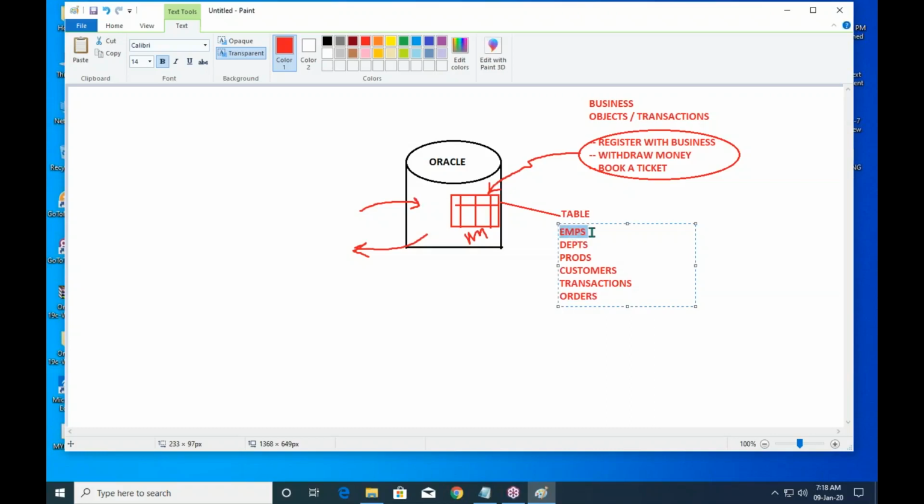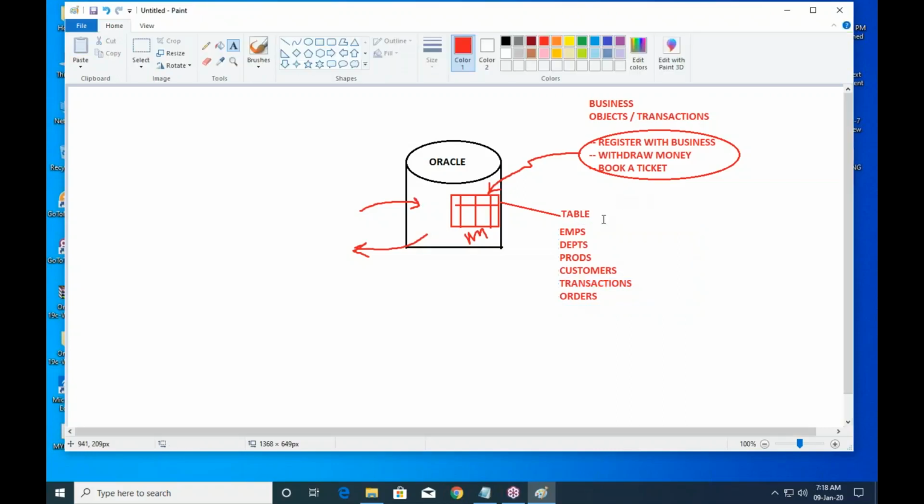These are called objects: employees, departments, products, customers. Transaction is also one object in the business. So for each object, we should create a table.